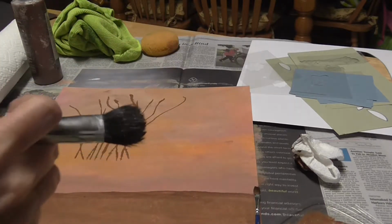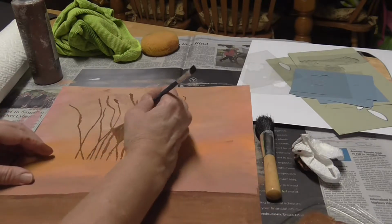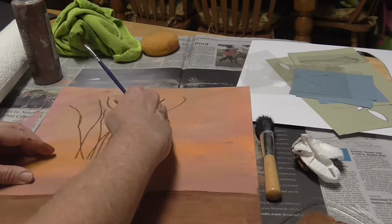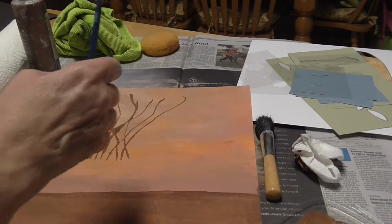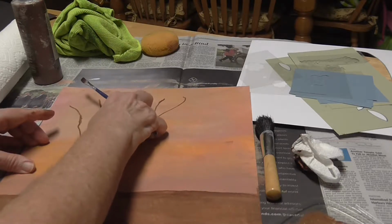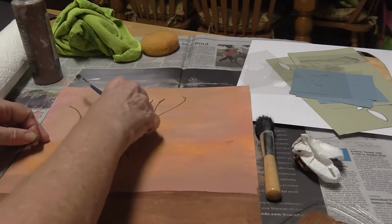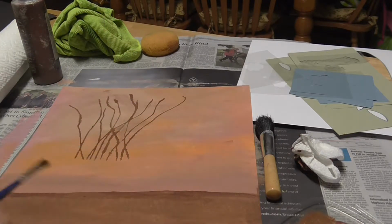I'm going to move that stencil aside, and now because I use the temporary adhesive, let's see if I can lift. Come on, come on. There we go. So that's that. And I mean, you could even freehand these stems. Oh, I got a little piece that got left behind. Don't do this to me. You're temporary. You're supposed to be temporary. I can cover that with a flower.